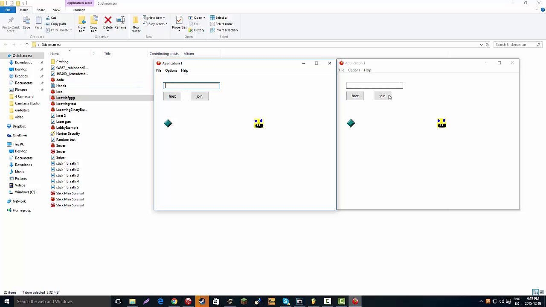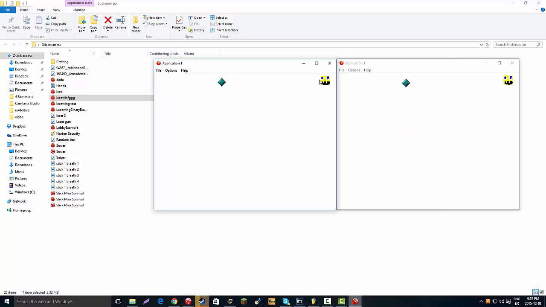You can see here I can't move any of the guys because I haven't picked to host or be the joiner. I'm gonna have this ready, and then click host on this screen. Okay, so you can see I'm moving around. The cool part is, say I'm in the top right corner, and then on this screen I click join, the guy appears in the corner.